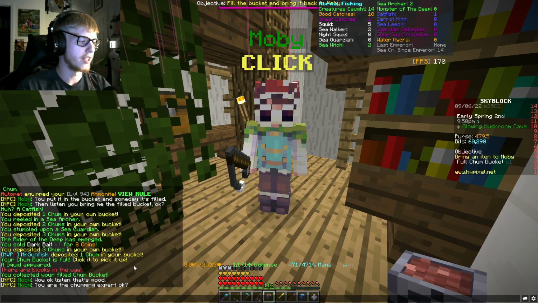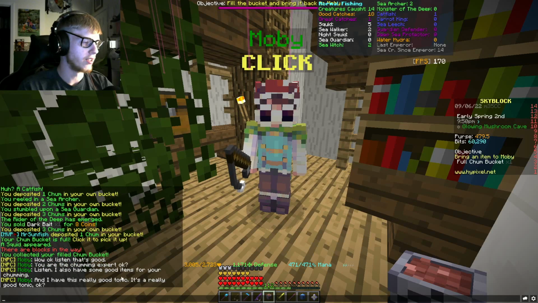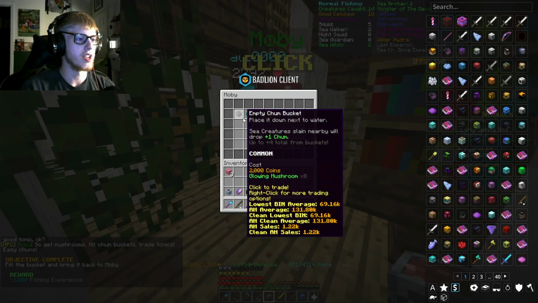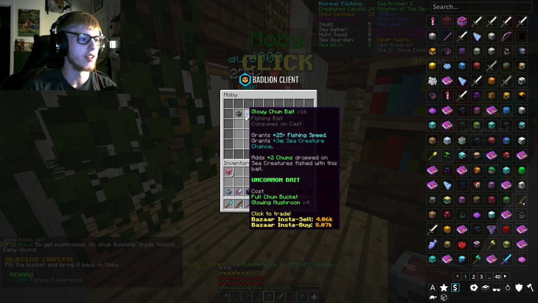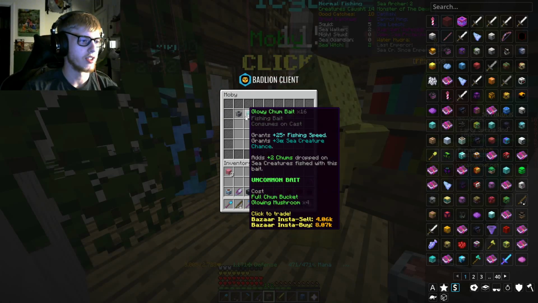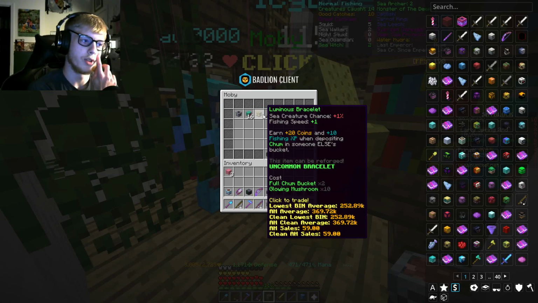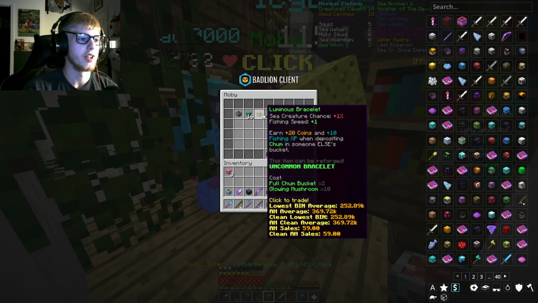Wow, okay, listen, that's good. You are the chumming expert. I also have some good items for your chumming, blah blah blah. Let's click on him and see what he's got. So he's got the empty chum bucket. We've already seen that. The glowy chum bait, which adds extra chum dropped on sea creatures. Not too bad. The luminous bracelet. Earn extra coins and fishing XP when depositing chum in someone else's bucket.